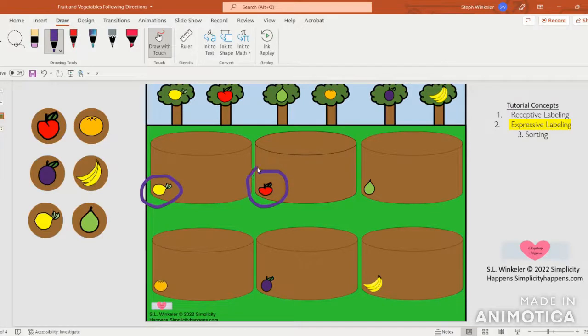What is this? It's an apple. What is this? It's a pear. What is this?